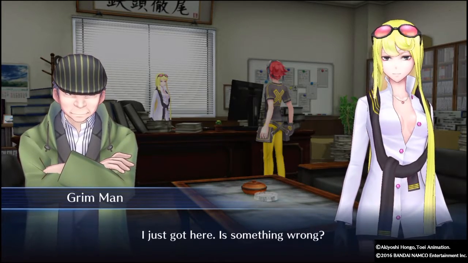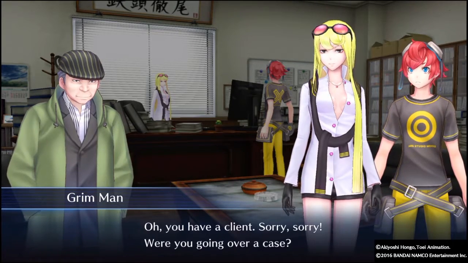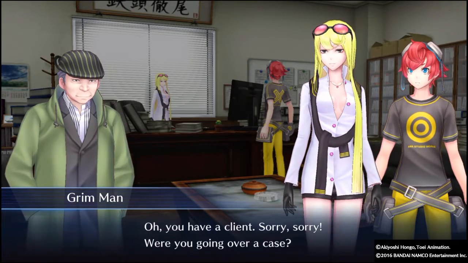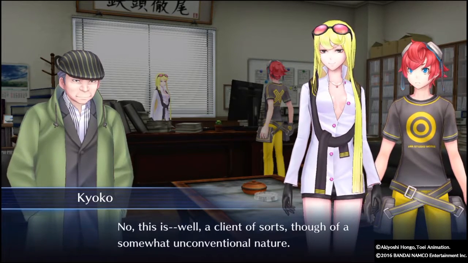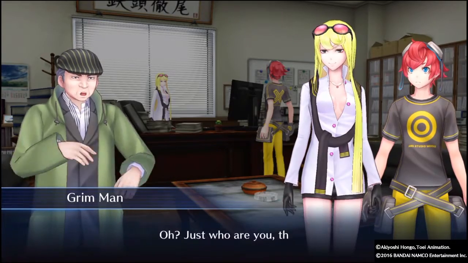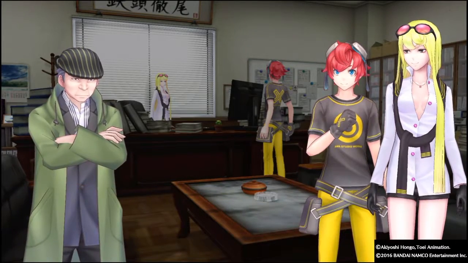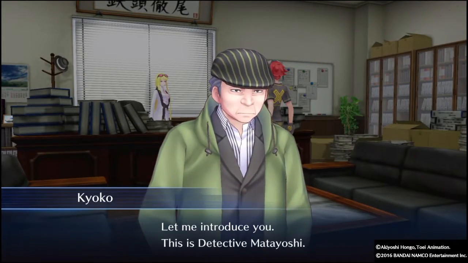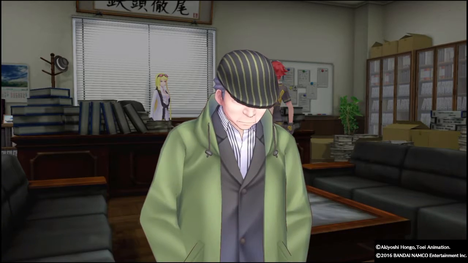I just got here. Is something wrong? Oh, you have a client. Sorry. Were you going over a case? No, this is, well, a client of sorts, though of a somewhat unconventional nature. Oh, just who are you then? I'm an assistant detective. Okay, let me introduce you. This is Detective Matayoshi. He's an old friend from when my father ran the agency, and I trust him completely. He's the most elite detective the force has on cybercrime.